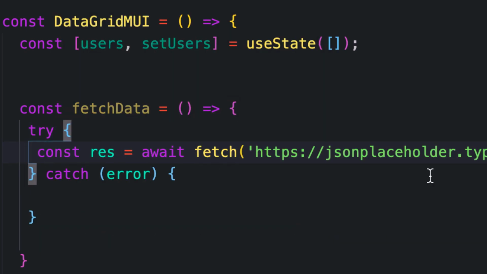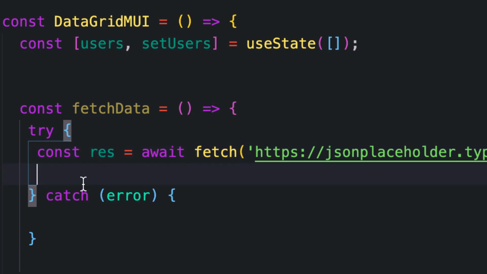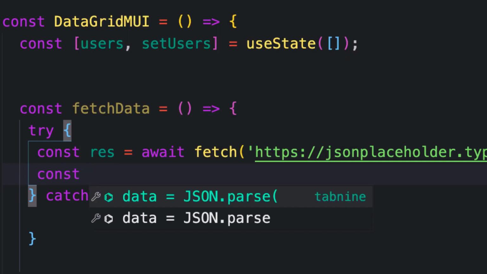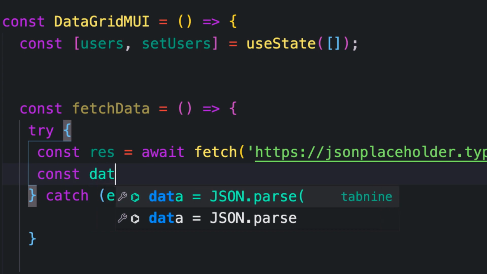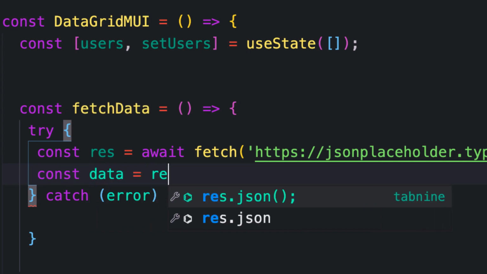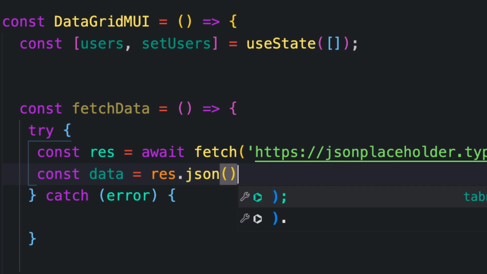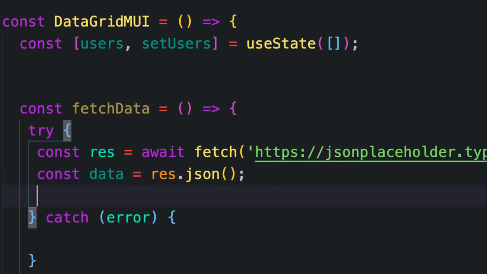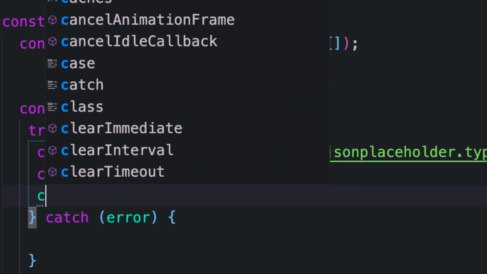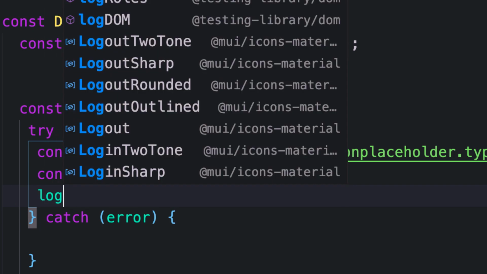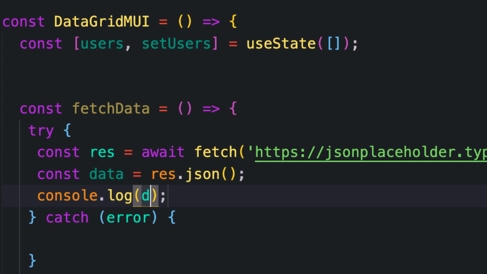For this one, I'm not going to keep track of the errors. I want to show you how you can restructure the response coming from the API to your project. So here, if you get the response back, you need to convert it to JSON, right? That is why I don't like fetch. Axios will do it for you automatically. So here, let's call this one data, and for the response that came back, you need to append .json() to convert everything to JSON data, right? And here I can console.log the data.